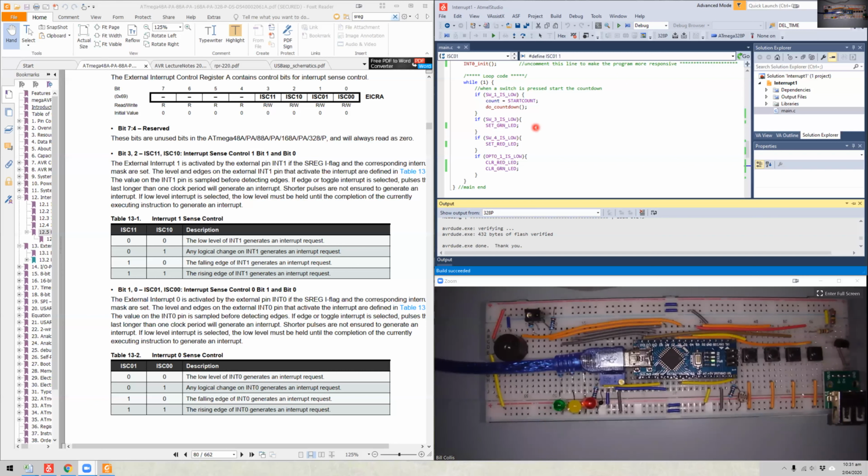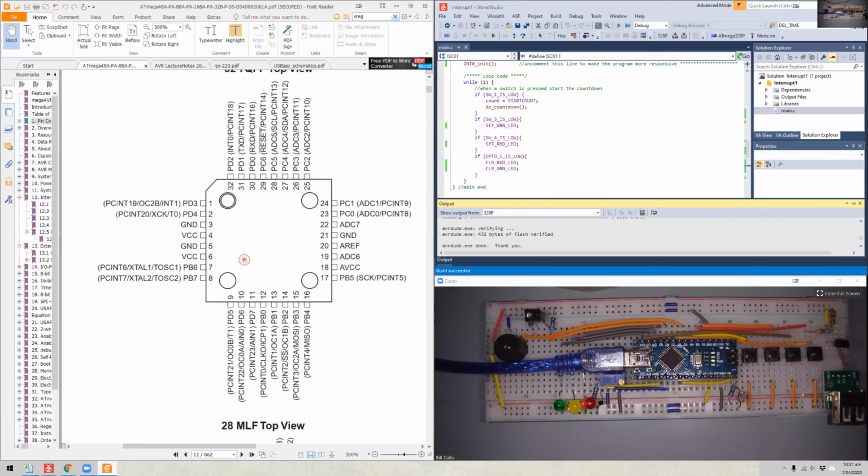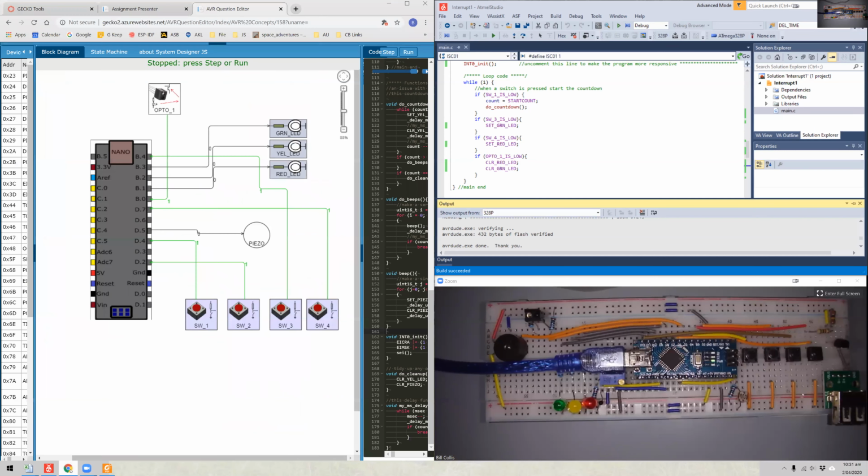So what we're going to do is look at the pins in the microcontroller. If I pop back over to the pin connections here, zoom in, we have a couple of pins which we can connect external devices to, that will interrupt the current position of our program and force it to carry out some other instructions. Those two pins are called INT0, which is on D.2, and INT1, which is on D.3. And if we look at our diagram for this system, you'll find that switch 2 is connected to D2, which is INT0, interrupt pin 0.